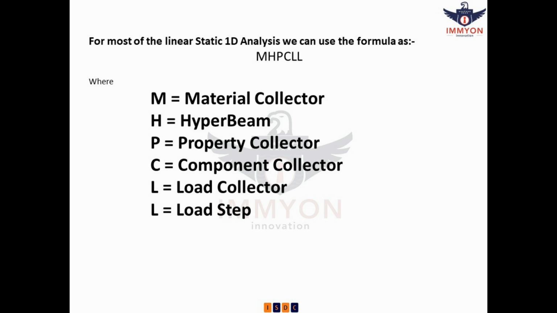Before going on with the software, let's see the formula we use in solving the problems in Hypermesh. For most of the linear static 1D analysis we can use the formula as M, H, P, C, L, L, where M equals material collector, H equals hyperbeam, P equals property collector, C equals component collector, L equals load collector, L equals load step.